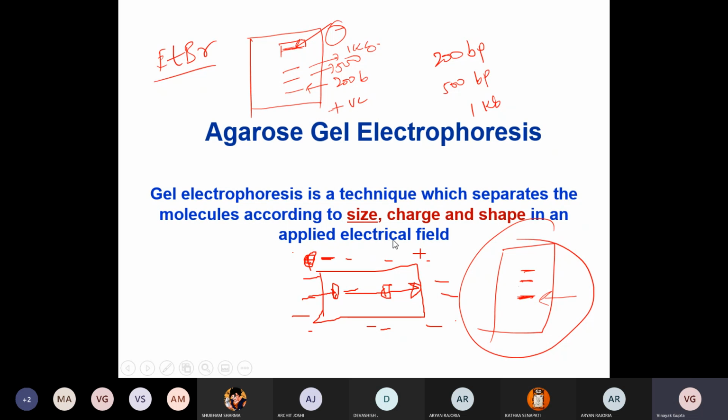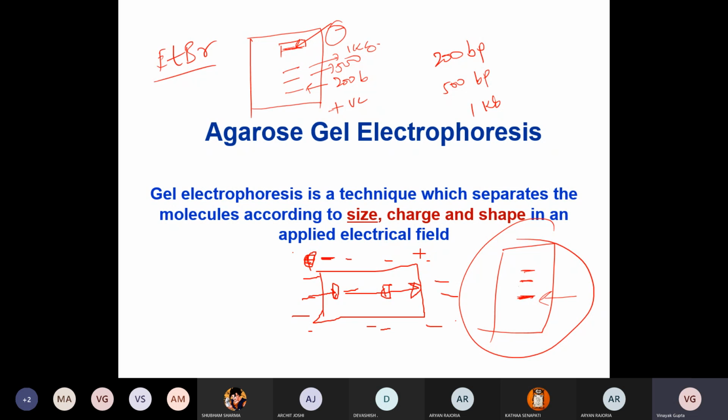Okay, so I will stop here. Then we are going to discuss this technique. What I'm going to do is upload two small videos of agarose gel electrophoresis on LMS, if there is no size limit, so that you can go through those videos, and then we can discuss. Then it will be easy to visualize.